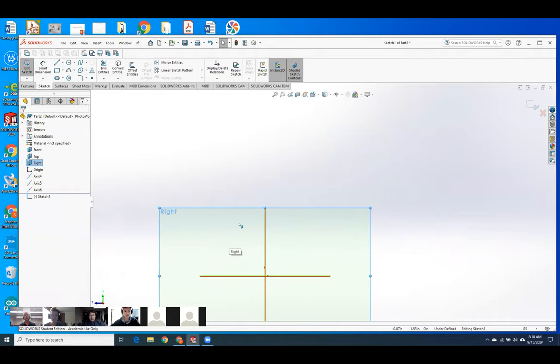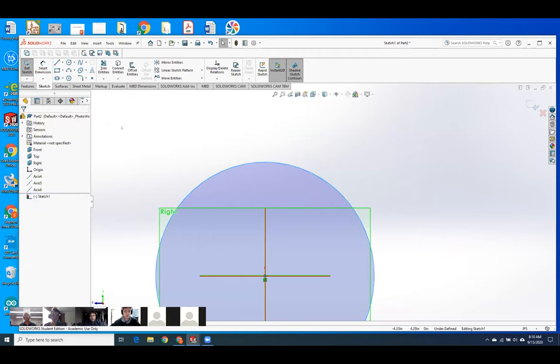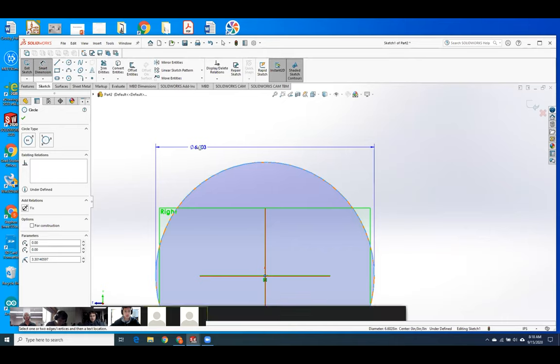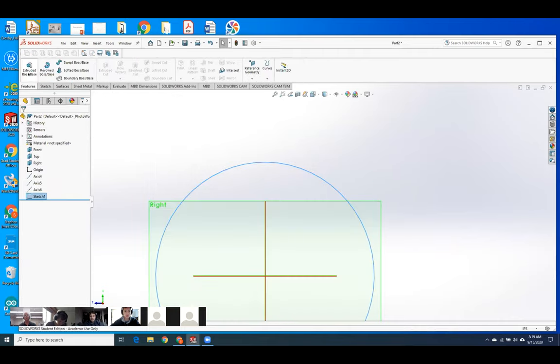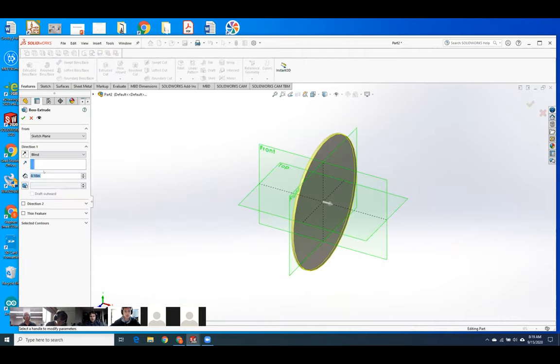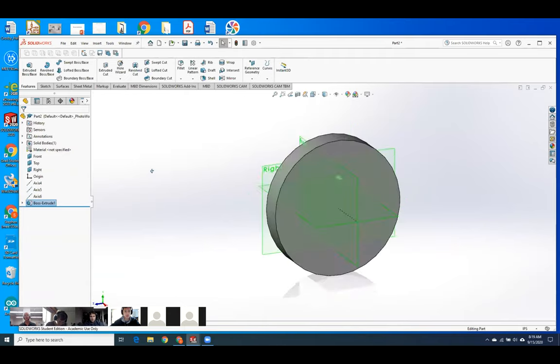So I'm going to start off with a new part, sketch 1. And this all goes back to the idea of keep it simple. That awful tooth sketch was just terrible. But the whole point of the exercise was to show you that complicated sketches just make a mess. Which is why I never do them.